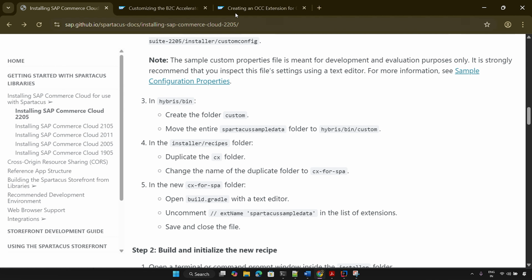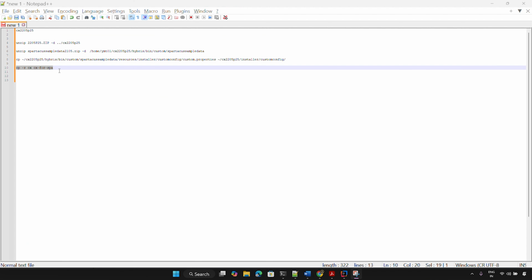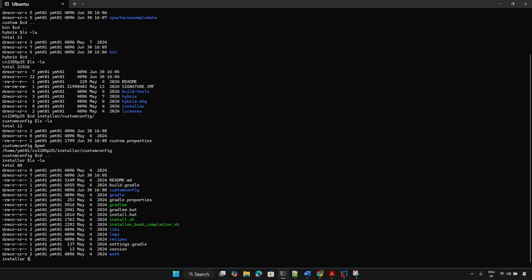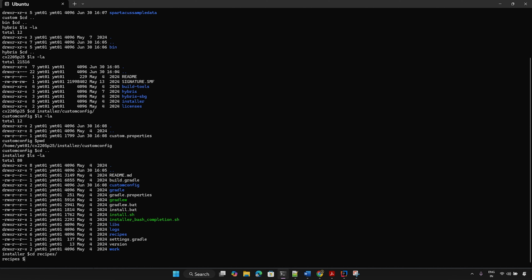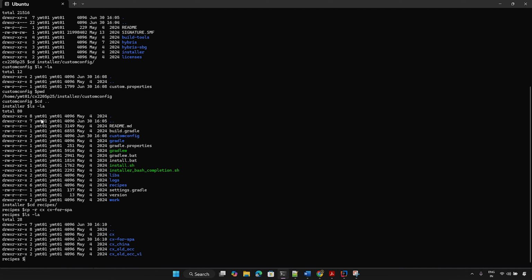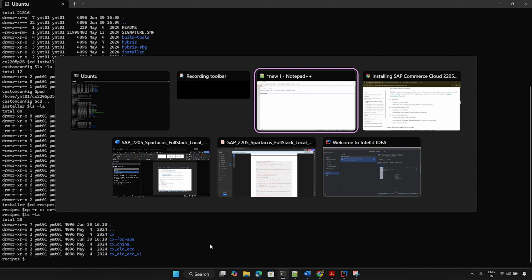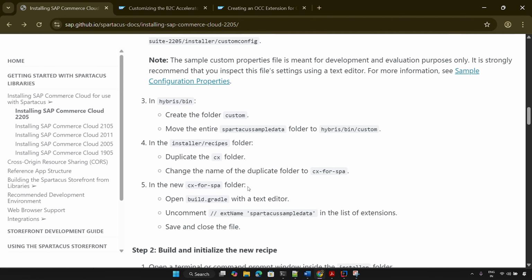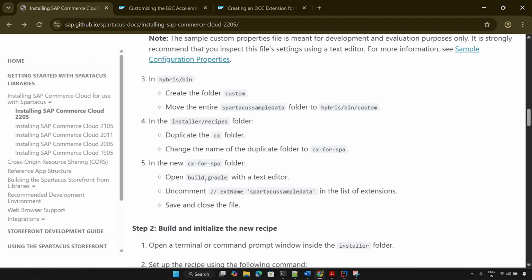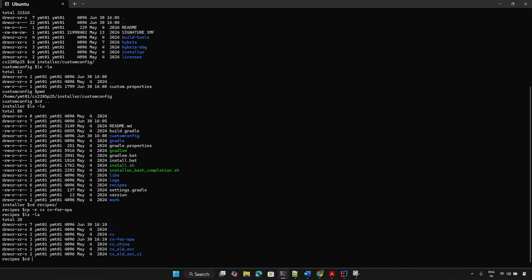Using this command, go to recipes. Anyway, using this command cp, you make a copy of cx to cx for spa. Okay, cx for spa is done, and in this cx for spa folder you have to make some changes in the build.gradle file.